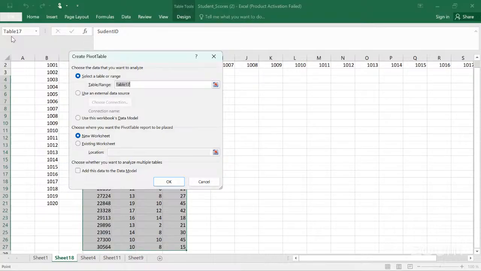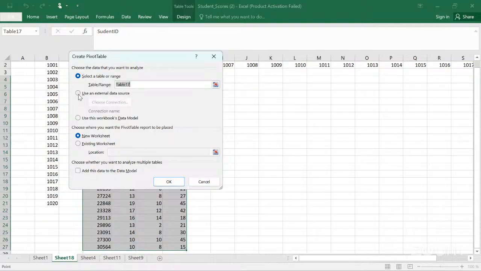But if you have data from an external source, you come here and click on this, use an external data source. Maybe you have data not here, maybe in your documents or in any folder in your system or outside, you can connect and then pick it.